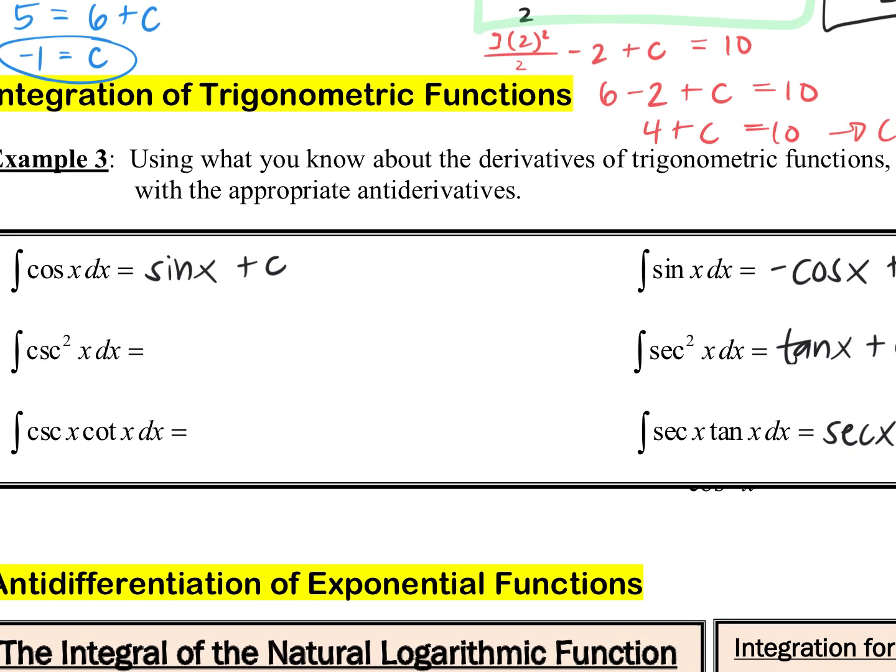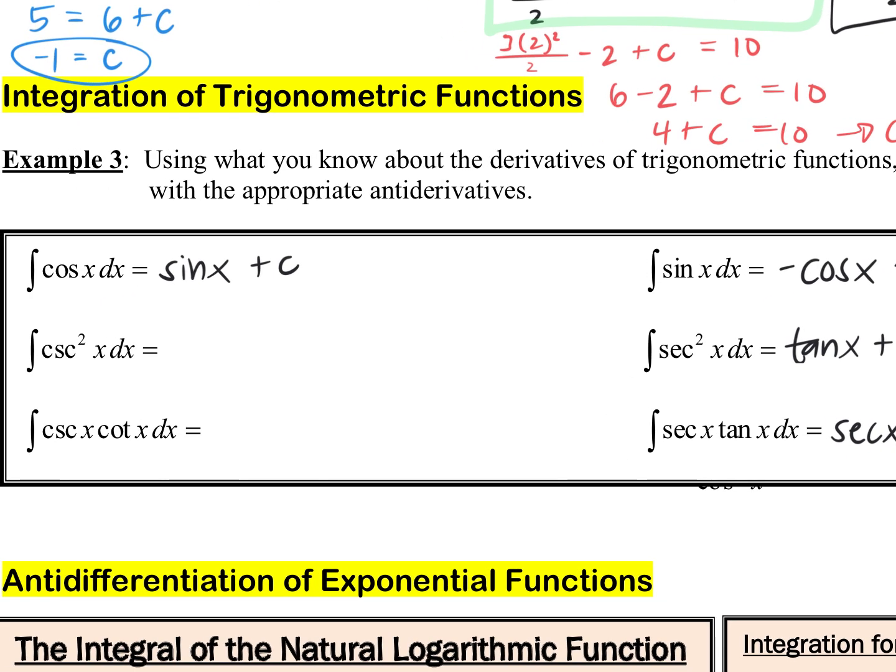Okay, moving our way back to cosecant. What can I take the derivative of to get cosecant squared? Cotangent, but make it negative, actually. So negative cotangent of x plus c, if I take the derivative of it, will give me cosecant squared. And then what can I take the derivative of to give me cosecant cotangent? Cosecant, but make it negative. If I take the derivative of cosecant x, technically I get negative cosecant x cotangent x, but I want positive, so we got to make it negative. Okay, so these two over here are tricky.